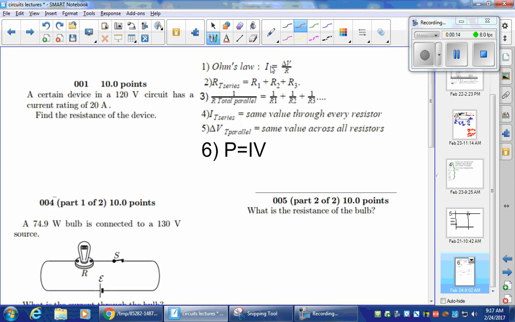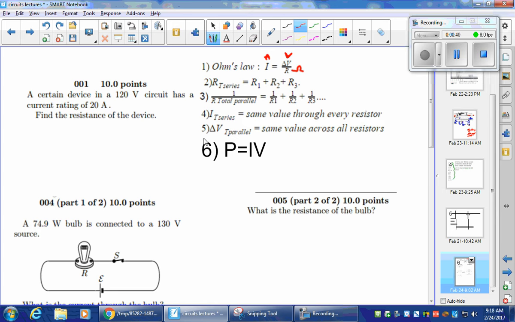I, which stands for current measured in amps, right? So whenever you see the amp symbol, you're going to write an I over it. V is potential difference or voltage measured in volts. Whenever you see the V, it's volts, or potential difference. And then, of course, divided by R, which is resistance. It's the thing that's going to resist current. It's going to resist the flow of energy. And this is always measured in ohms, which is the omega symbol. Okay? All right, so this we can rearrange and solve for each one of those things.